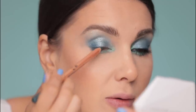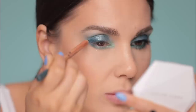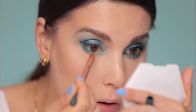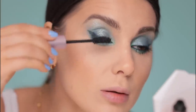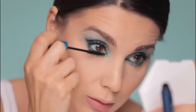The Makeup Forever Artist Color Pencil in Absolute Emerald — I wasn't sure whether to use a pencil or a liner. I was thinking a black liner would just be expected, but this is so much more fun. The Makeup Forever pencils are just so versatile. I apply the same pencil on the waterline and in the inner corner. Then Better Than Sex mascara from Too Faced, and Extended Play Lash from MAC on the lower lashes.